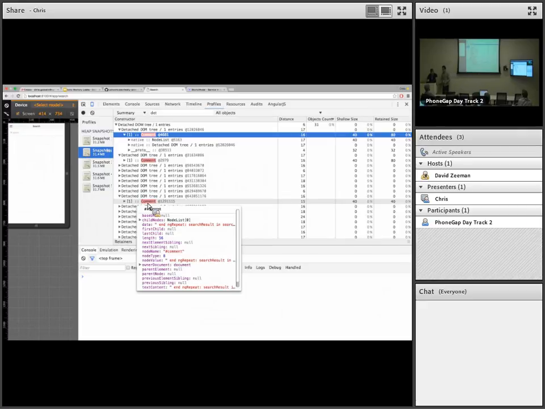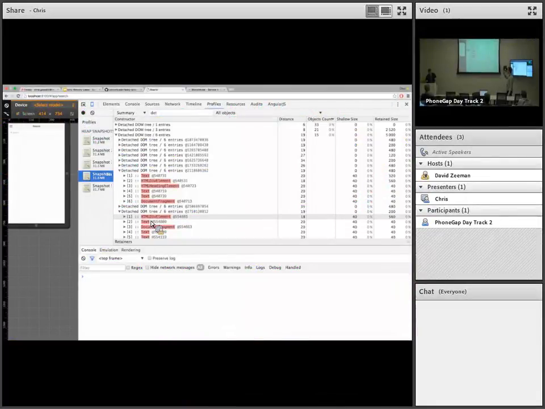So let's check out another one that's still growing. Not available. Check out the div. Okay, let's check out another div.